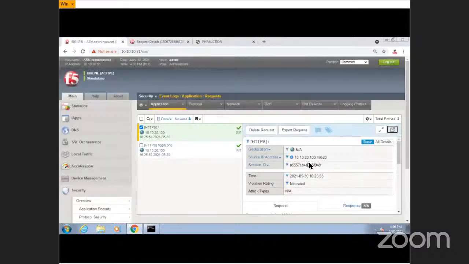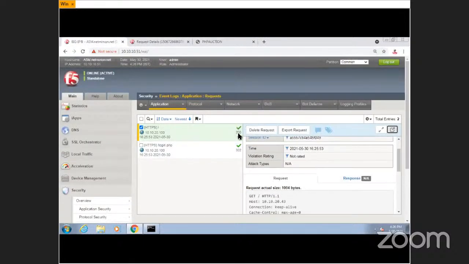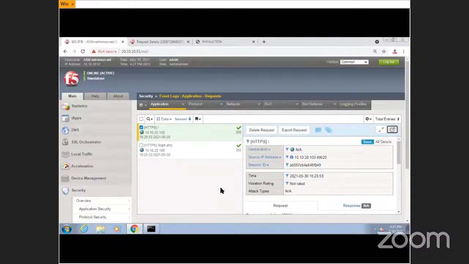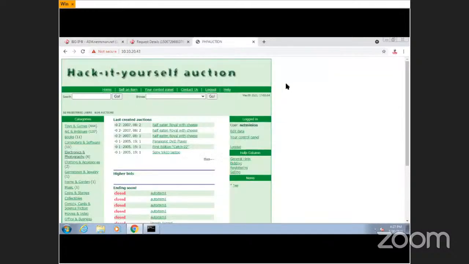And you can see this particular website has the status code 200. In your real environment, it will be showing a lot more information about the country, about the IP, about each and every stuff. But this particular logging profile does not create any kind of security vulnerability. But let us run some kind of security vulnerability so that we can see.